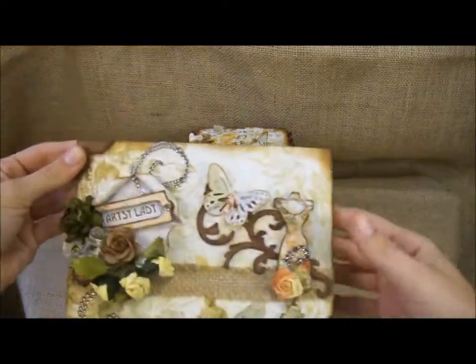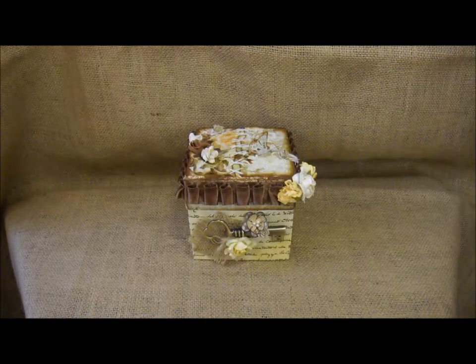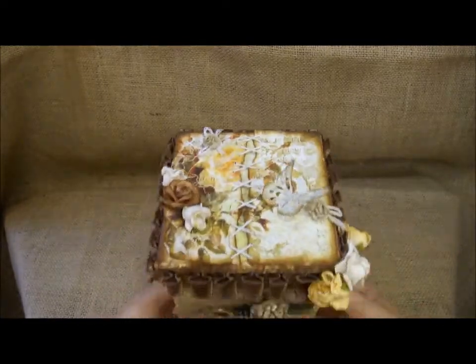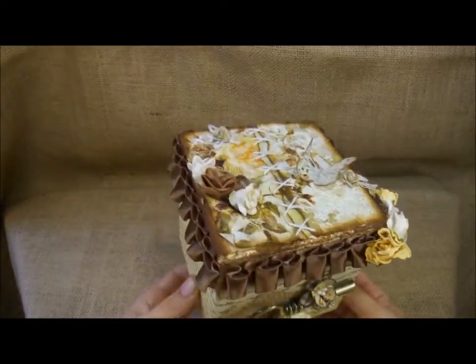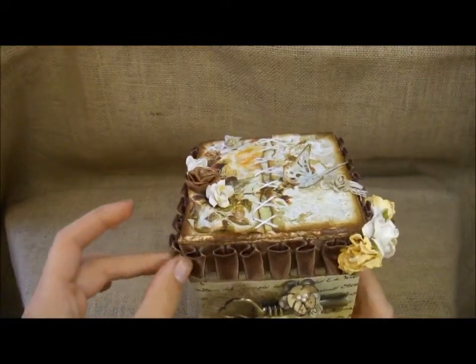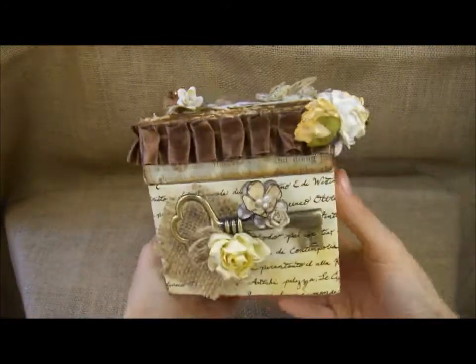I did the box and this card with the pink paisley butterfly garden paper, and I just love that paper. I'm usually not a fan of softer stuff like that, but I just got it and fell in love with it, and it took me a little while longer than most. Okay, so I'll show you the base.